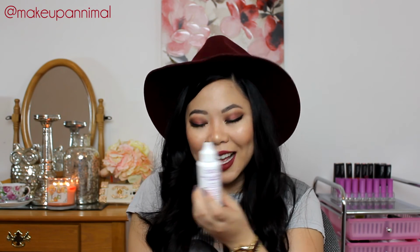It doesn't change the formula of the polish too much, and it's been salvaging my Sèche Vite. I kind of give up on Sèche Vite when it's this low, and then you can just put this in there. Sèche Vite is such a great top coat. It's just when it gets all dry, it starts pulling at your product. But this one restores it back to life. I don't know what I would have done without you, man. Love you. I'm kind of apprehensive about putting it into my matte coat because the matte coat is just gonna live.